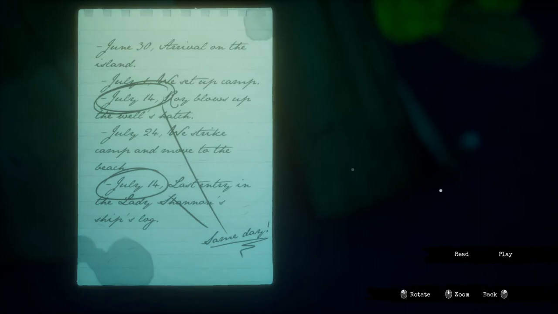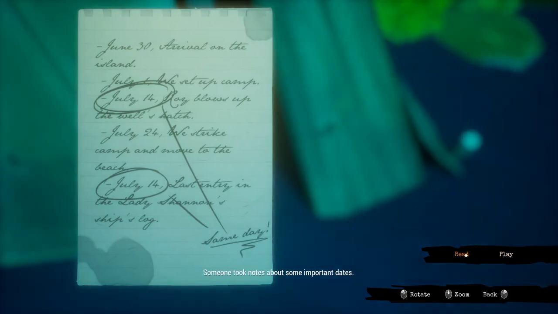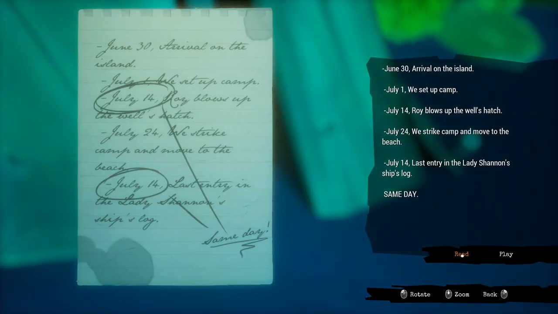This looks like a pretty big area, so this might take me a bit. Okay, so we've examined that one. There was a little something hiding in here. Someone took notes about some important dates. June 30th, arrival on the island. June 1st, we set up camp.